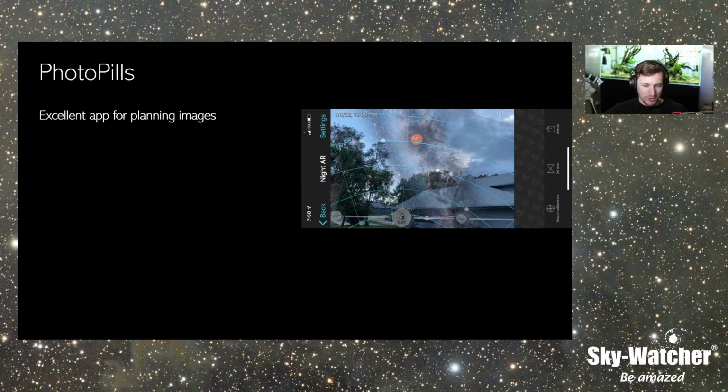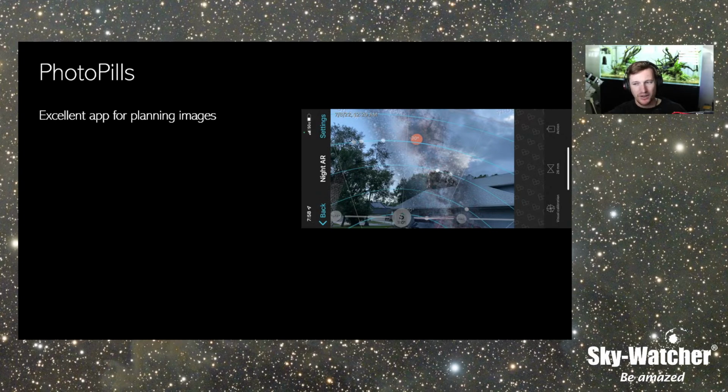So if you're trying to get like the moon rising behind some kind of target and you want to know where it is, maybe there's a landscape you're trying to get the Milky Way in front of and you want to compose it, Photo Pills is the app for that. This one screenshot does nothing in comparison to what this app does. It is a little spendy as far as apps go. It's about $11 for Photo Pills.